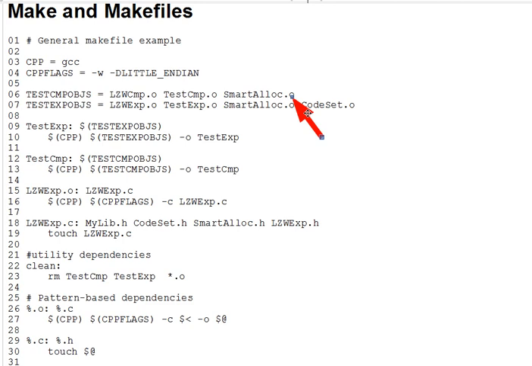and with the same caveat regarding escaping the return, not a space just before the return. In our example file, we set up a variable CPP with the command for C compilation, so that can be easily changed. Another variable CPP flags for the flags to apply to the C compilation, and then 2 lists of .o files that must be linked for the 2 executables LZW-EXP and LZW-CMP that the makefile is configured to build and manage.